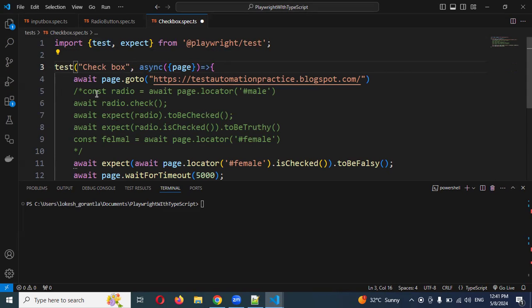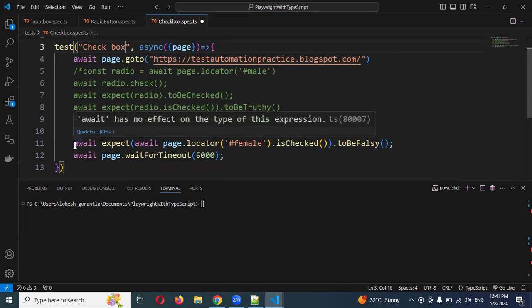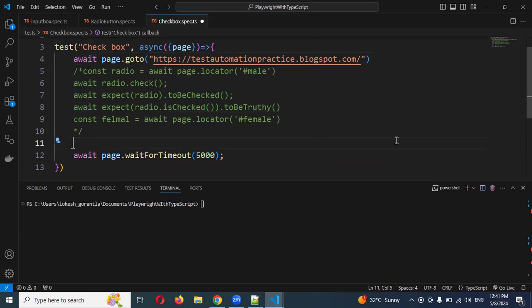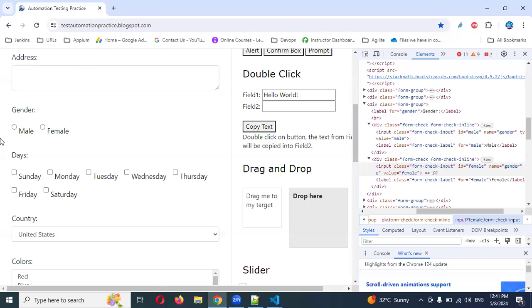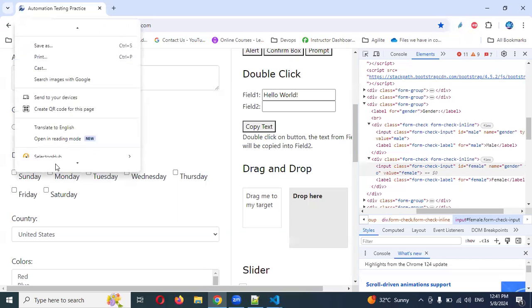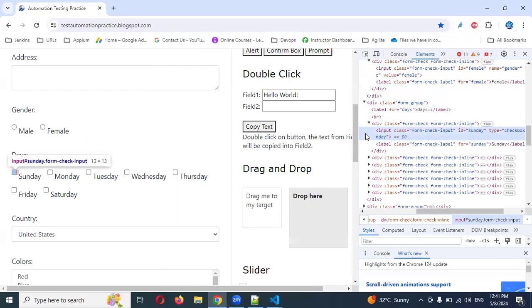Same website, and I'll delete this and make it a comment, and take this particular checkbox's xpath or something.